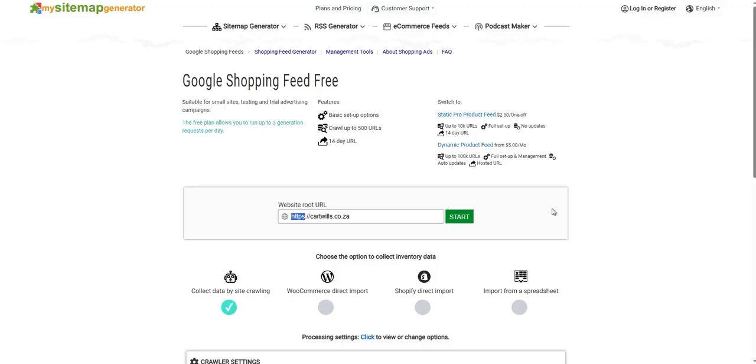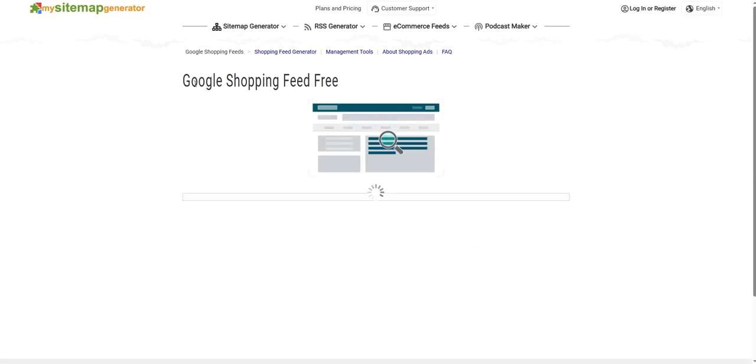Someone is going to be very skeptical about buying from such a site. So you can click start, and then now Google Shop feed free. So it's preparing that Google Shop feed. So let's just give it a moment for it to do this here, and then we can quickly, wow, look at that, so fast.